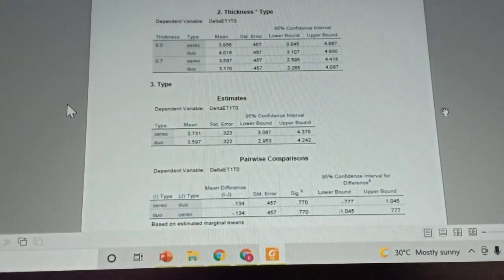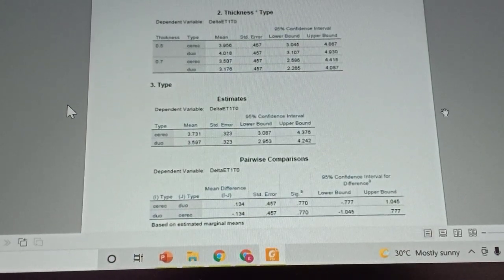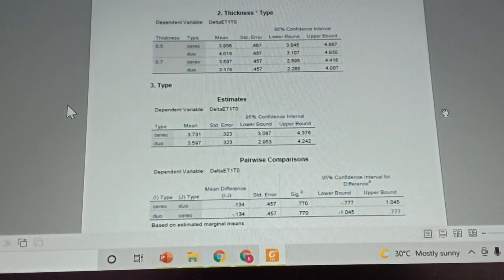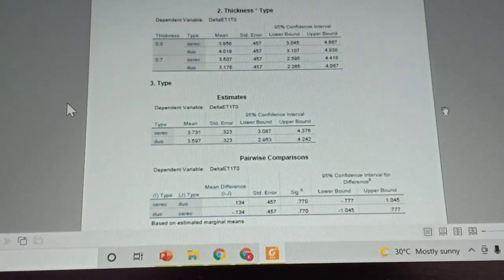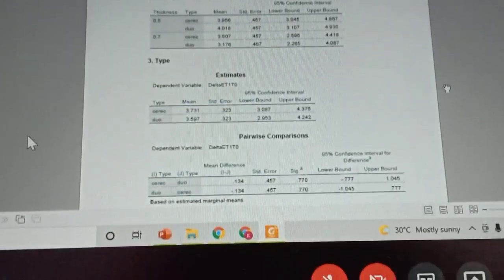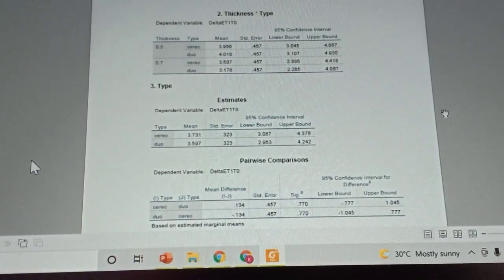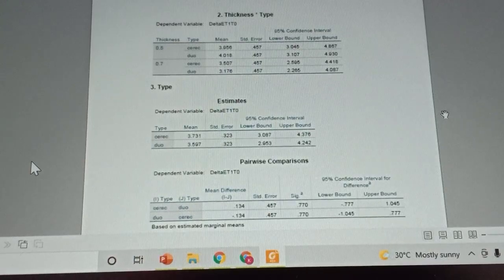Okay, so for this it is between type and staining, right? Is it this one? This one is between thickness and thermocycling. The second is thickness and thermocycling. The first one was type and staining, right? Yes. Okay. So what you want to do now is to assess thickness and staining. Yes. So if you have the two variables for thickness and staining, I think you can analyze it in a similar fashion, I believe.